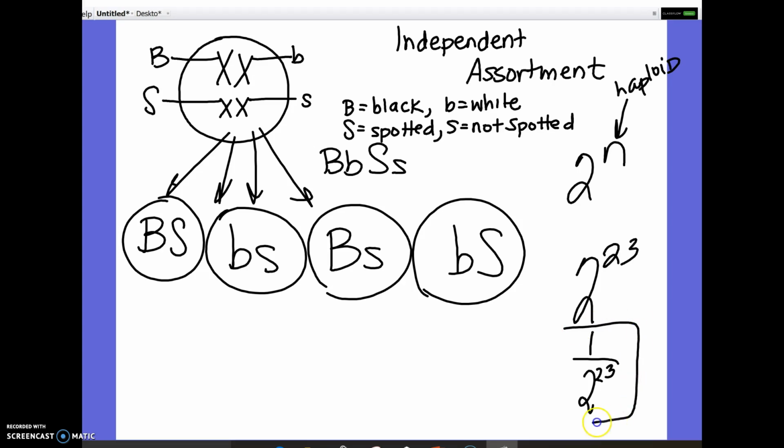That's why it's probably unlikely that you have an identical gene combination to any other person on the entire planet, even though they say you probably have a twin somewhere. You don't have a genetic twin somewhere, unless you're an identical twin. Because it's 1 in 2 to the 23rd of having 2 sperm be completely identical from the same person. And it's the same 1 in 2 to the 23rd chance of having 2 eggs be the same. So the chance of a person being identical to some other unrelated person is almost completely impossible.